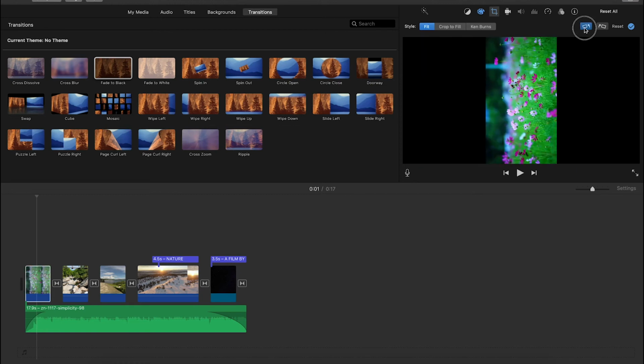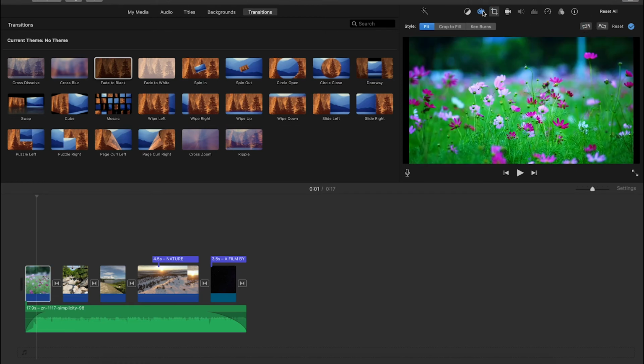You can rotate the clip with these buttons. And yeah, that's pretty cool. So next to this, we're not going to go into this, but this is stabilization. So if you have some shaky camera going on and you want to smooth it out, this is a pretty intuitive feature that you can just click and it will try to zero in on a point and try to counteract some of that shaky camera, which is very cool.